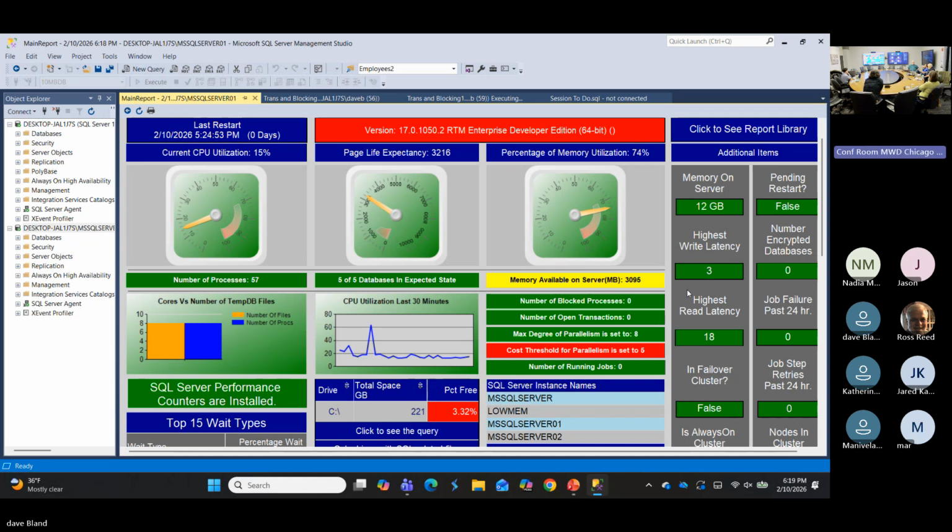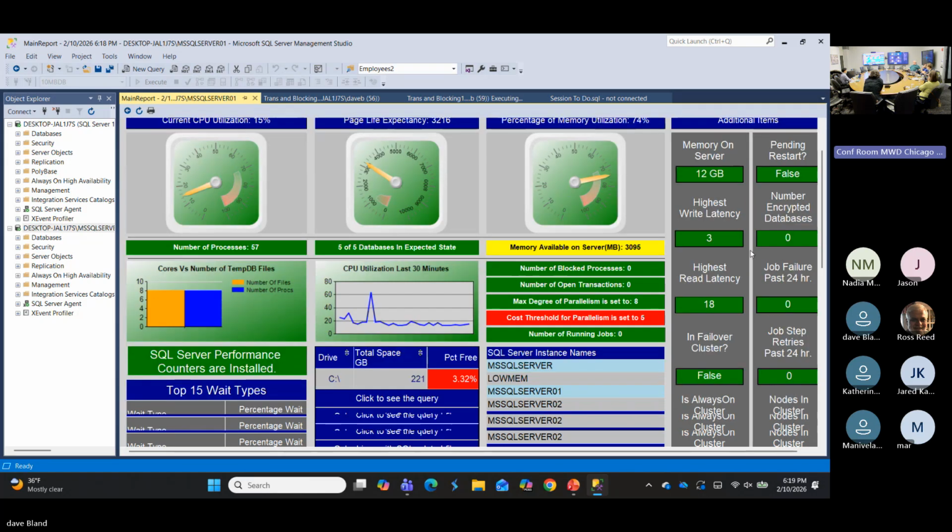So is this all read only? Yes, except for when we get to the monitoring, that's a little bit different. It only writes into, it creates a database called admin monitor. It only writes to that database, right? Now, if you go and modify the jobs outside of this, that's a different thing. But for the most part, with the exception of that, it is read only.